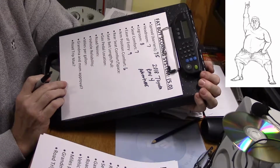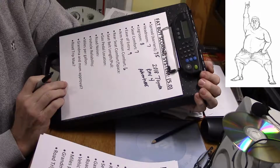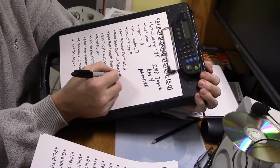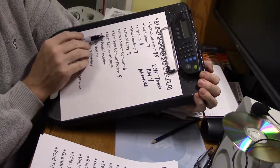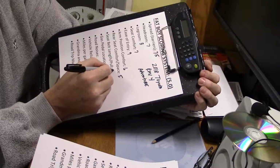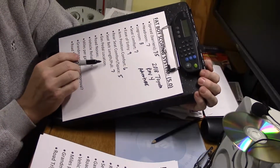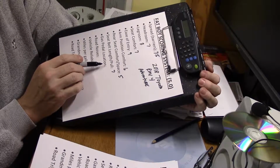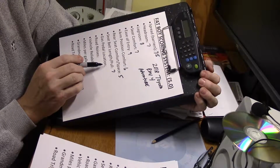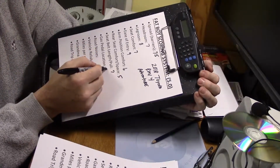Rear seat comfort space. With the seat all the way back, you're very limited for the rear passengers. So I'm only going to give this a 5. Seat belt length and pull. It's decent, not too tight. I'm going to give it a 7. Gas pedal location, it's actually good. It doesn't torque your ankle, so your foot can rest comfortably on the gas pedal for a long road trip. I'm going to give it an 8.